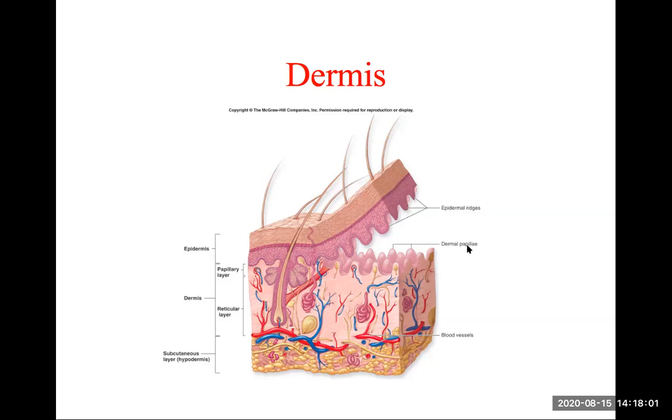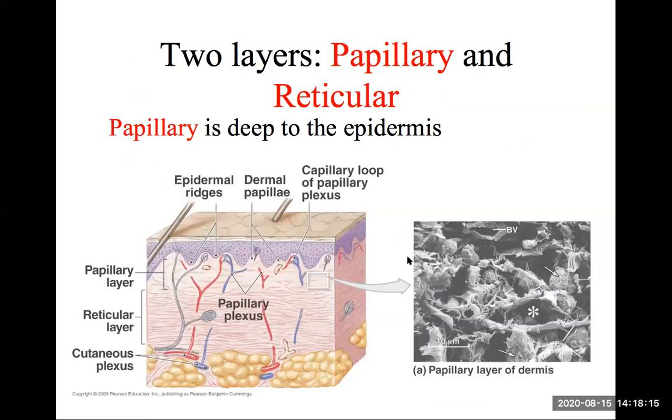So these papilla and ridges give you more of that same physical property, surface area, and really help to connect the epidermis to the dermis, all right? So the papillary layer is the superficial layer of the dermis, and it includes those papilla that I just described. If you were to look here, this is an SEM, a scanning electron microscope view of the dermis in the papillary layer. And what we see are the individual protein fibers.